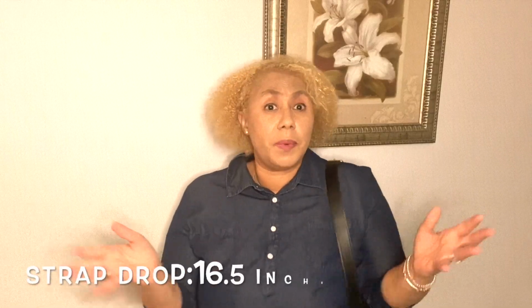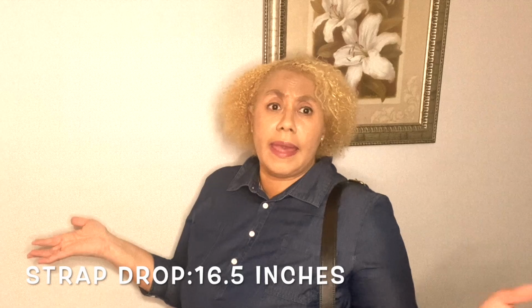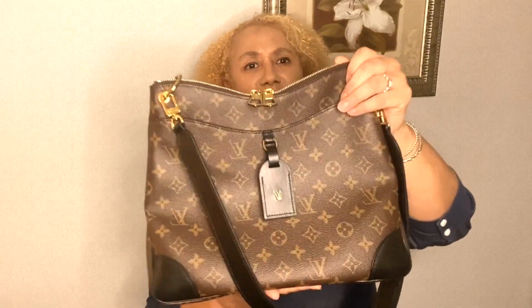And ladies, on the shorter length, it fits me right about here above my hips, which is not a bad placement for it to hang. So if you want it shorter, you could always get a shorter strap. And with this particular strap, you have about two different levels. I'm 5'9", if I didn't say that already.